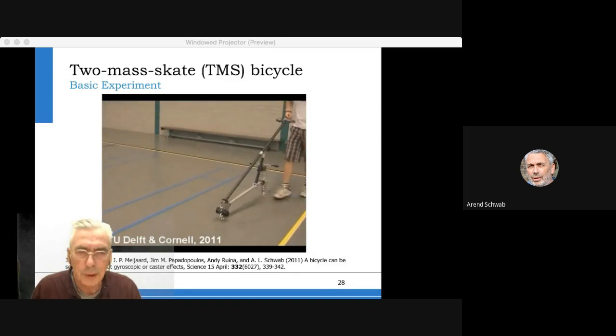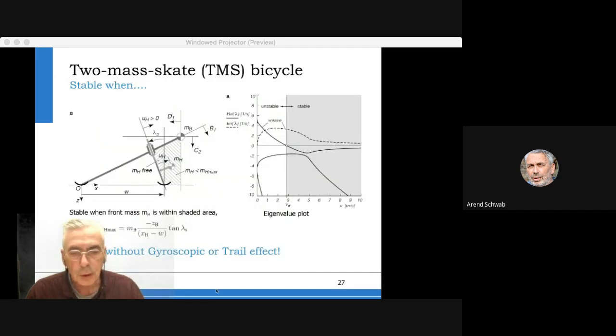Remains, of course, the question: how does it stay upright? Well, that has to do with this strange mass distribution: the mass of the rear frame is high up and the mass of the front frame is lower and in front of the steering axis, meaning that if the thing falls over, the steering will follow in that falling over. And so the explanation for the self-stability is that it's self-stable because of the mass distribution.